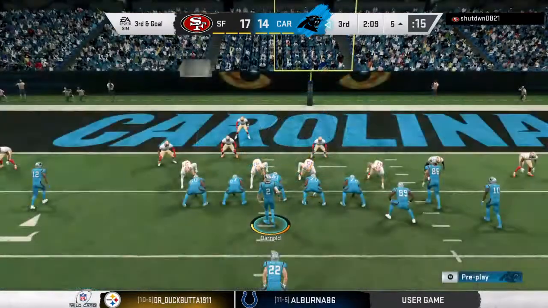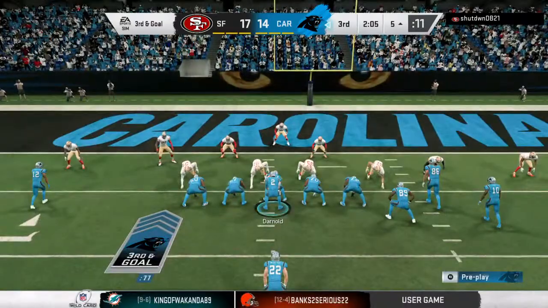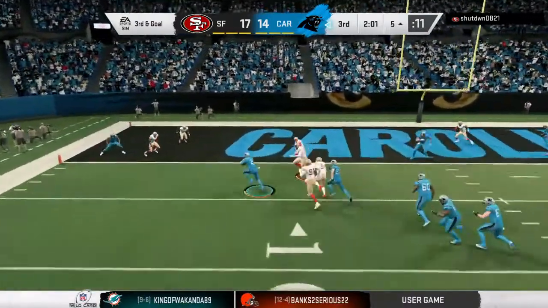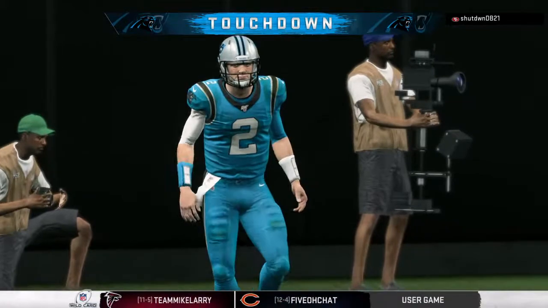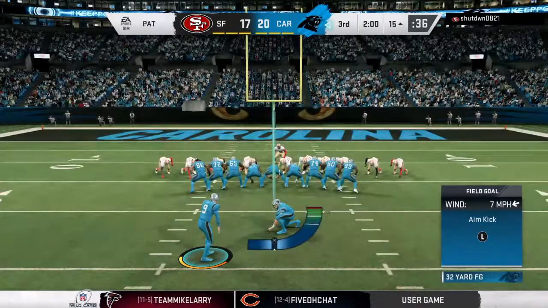Go, son. The mark, boys. 56. Check 56. Target, target, target, target. Here's Darnold. Buying time, and he will score. Touchdown, Panthers. A 5-yard touchdown run, and the Panthers are going to jump back in front.